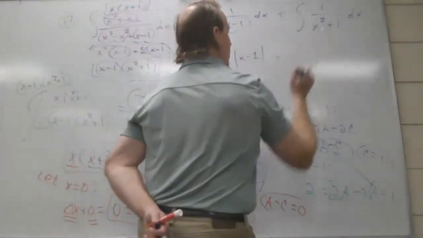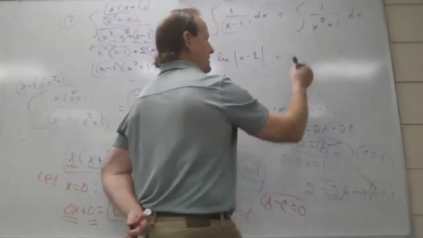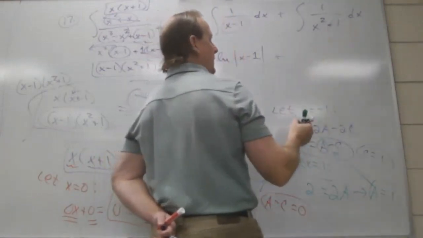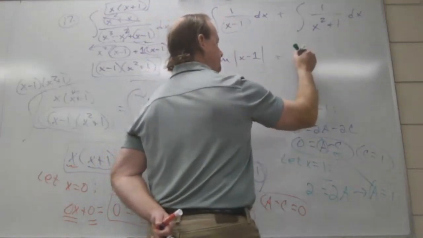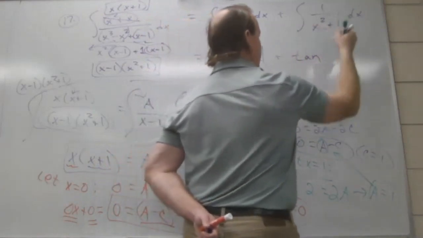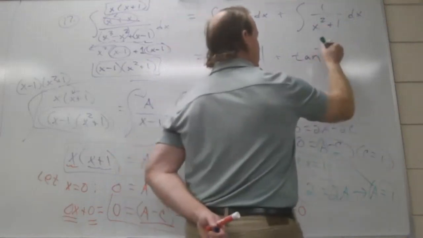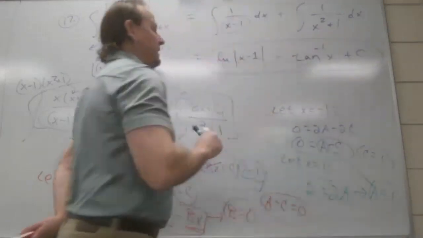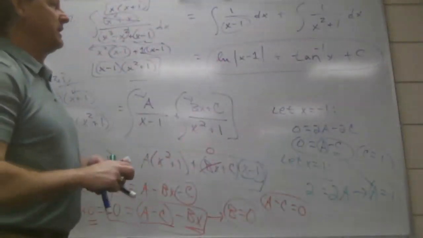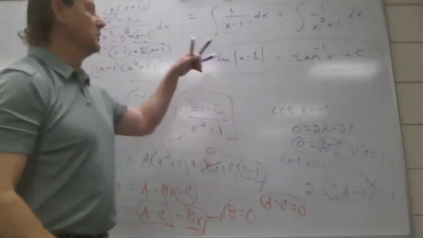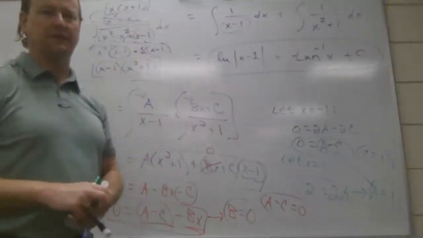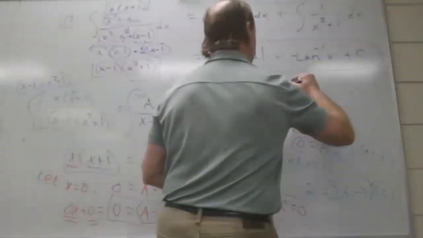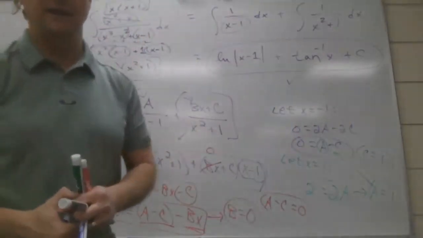And then plus, this other one is set up to be arctangent. So 1 over a, of course, a is 1, that'd be 1 squared, right? So 1 over 1 times arctangent of x over a, which is just arctangent of x, plus c. So this ends up being the final answer there. And of course, we could take the derivative of this and make sure we end up with what's in between the antiderivative and the dx here. But I checked in the back of the book, got the answer, and boom, stick a fork in it, we're done.